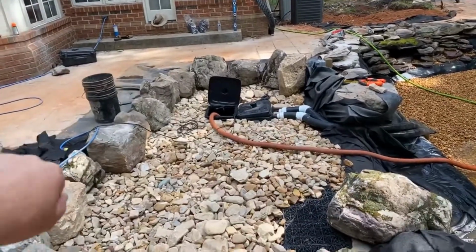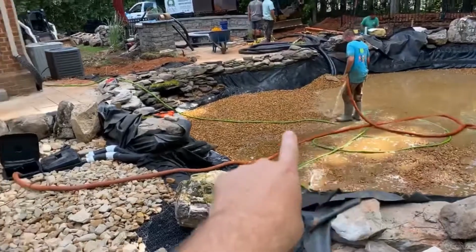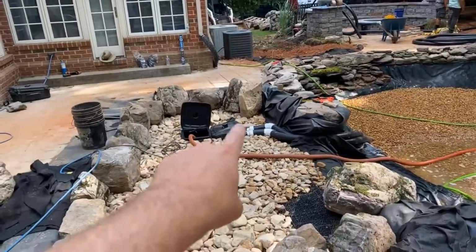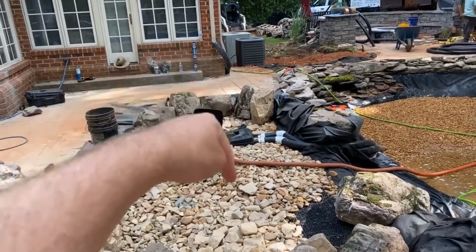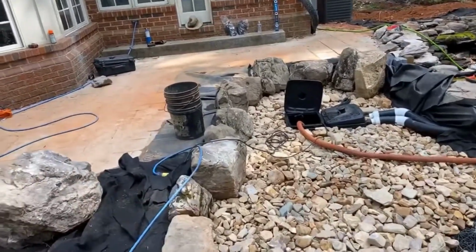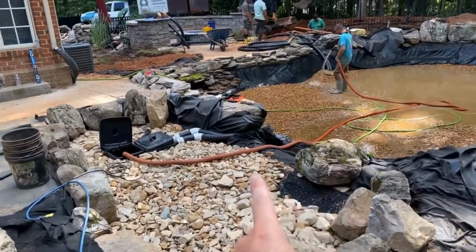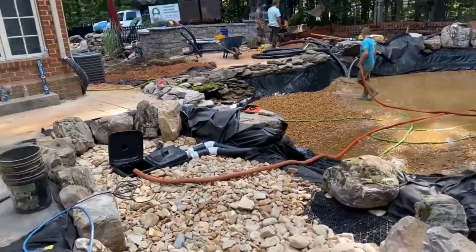And then all you have to do is just take a fishing net and scoop any debris. So what'll happen is the water will just come straight across here from our falls, and it'll swirl around in here as it goes down and then into our pumps. And then you just have to take a net and grab it. This is gonna be 6-7 inches deep, so the fish can actually swim in and then swim back out.